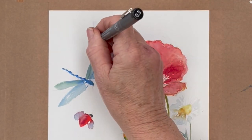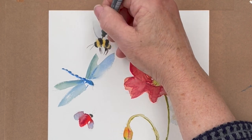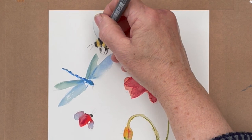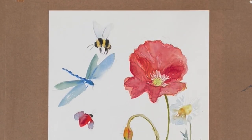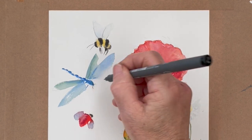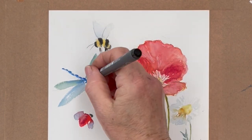I tell you what, the bee is calling for me. He says, I want my antennae put in, so I'll do that. And then I'll just put some very light indication there of his wings. Don't want to go crazy about that. And then the dragonfly the same. And just to annoy myself, I'm going to swap out my pen for a 0.1, rather than the 0.3, which I had picked up. I think I want thinner lines.